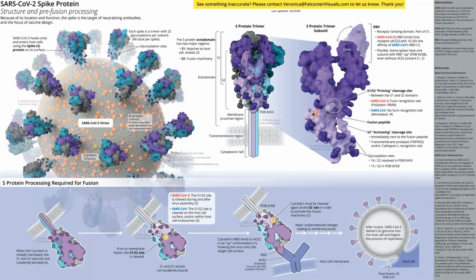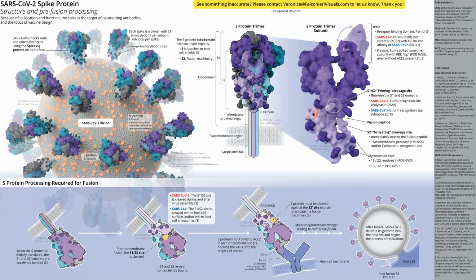Here you can see the whole virion. Virion is the whole particle. The particle has this important spike coming out of it, protruded, and that is why we call it the coronavirus. So the spike glycoprotein, when it comes close to the ACE2 receptor, which is in the membrane, it actually opens up. So you can see that this is the down conformation and this is the up conformation where this opens up.